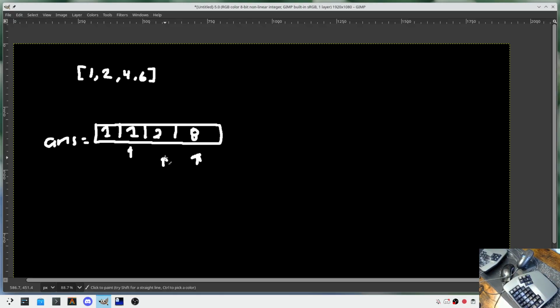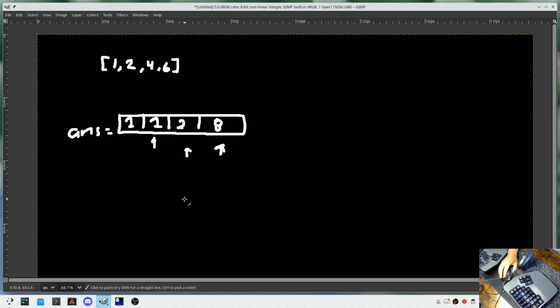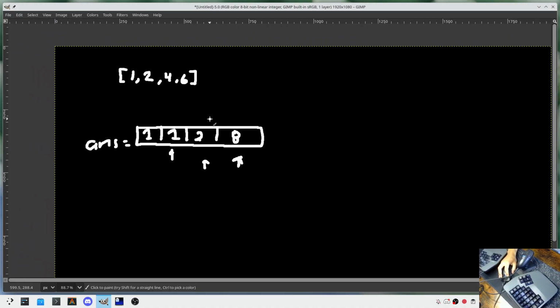How can we do this? So if we wanted to build the right product at this point, it's just simply 6.